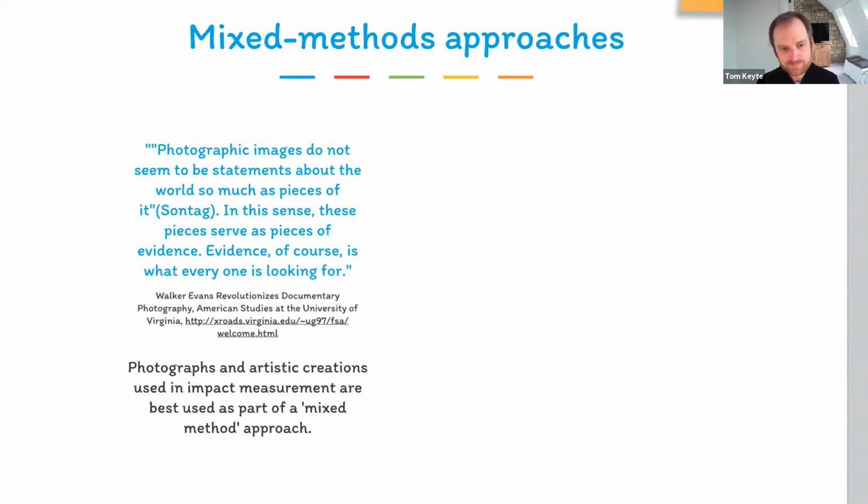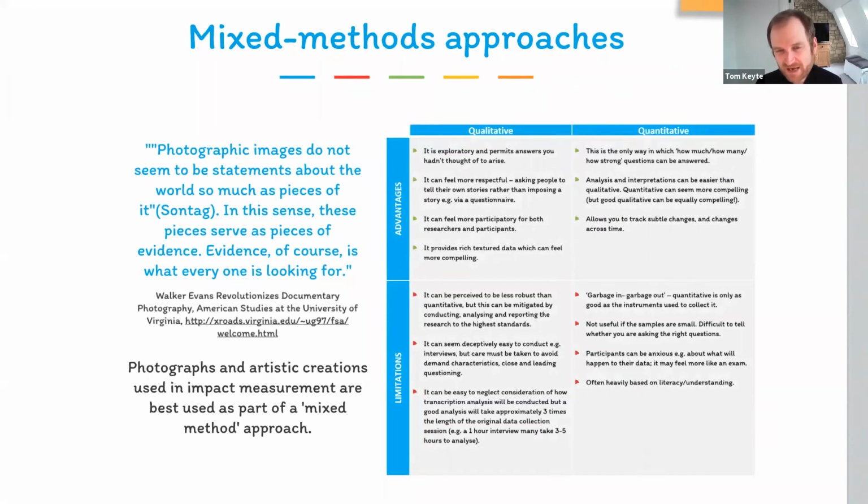So a mixed method approach, just as a recap from Builder, is where we are combining methods. We're looking at the same thing using both qualitative and quantitative methods, or methods collecting qualitative and quantitative data. Because there are advantages of both types of data, and we want to combine them. So some of the limitations of using photographs or images, more generally photographs and artwork, are the limitations generally of qualitative data. And by combining it with quantitative data, you can get quite a powerful combination together.